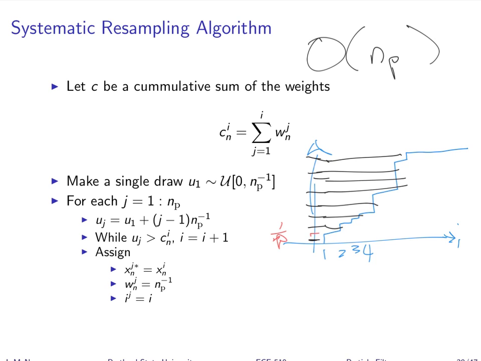But in this case, it's a little bit easier because you only have to draw one uniformly distributed random number, and then because you're laying out a grid, there's an addition here of where the cut point is, basically 1 over NP, because you've got that many samples that you're going to draw. And so we just add it to what the first one is, where it's scaled by however many particles you're looking at. So it adds a uniform step size on top of that one uniformly distributed random number, and it then lays out a grid of however many points you need for the number of particles you're working with. I didn't explain that very well.